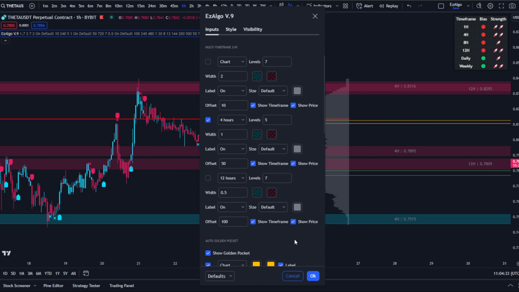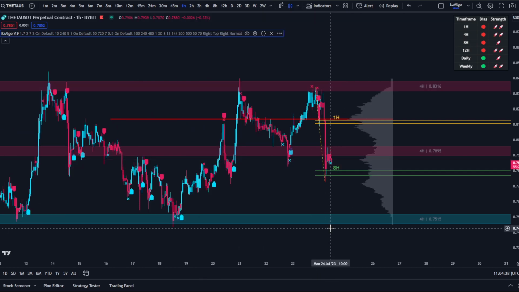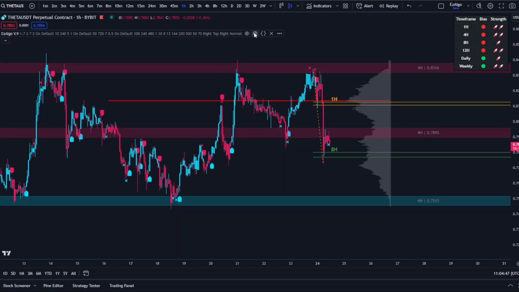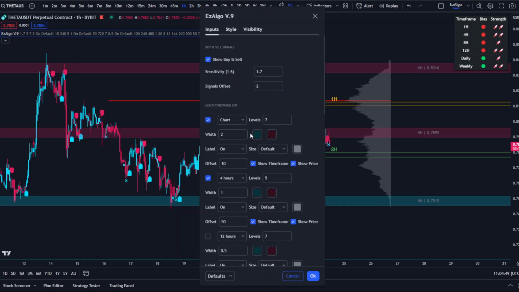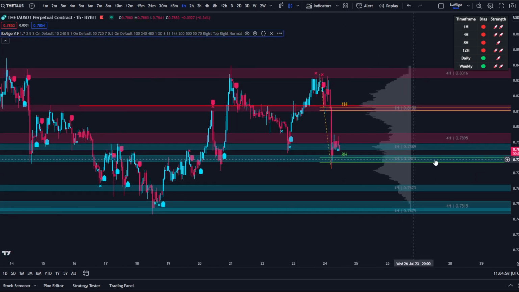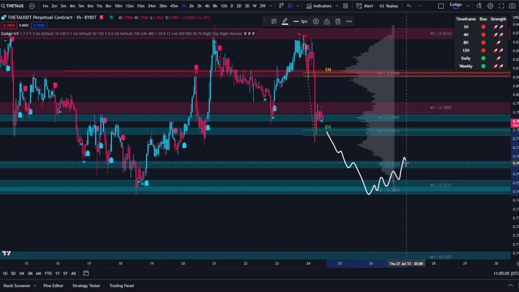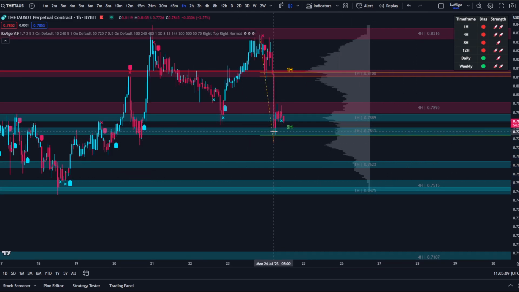Now, a good rule of thumb if you're trading on the 1 hour is to use the 4-hour levels. I really like the 4-hour support and resistance zones. These work the best in my opinion, and you could also use the current chart time frames as well and look for confluence. So in this case, we'll be using the 1-hour support and resistance zones with that 4-hour support and resistance as confluence, right? Looking for overlap, looking for these key levels. We have a 4-hour and a 1-hour down here. This would be where you'd be looking to take a long position. You can see we're currently bouncing off of the 8-hour golden pocket and the 1-hour support. This would also not be a bad idea to take a long position.